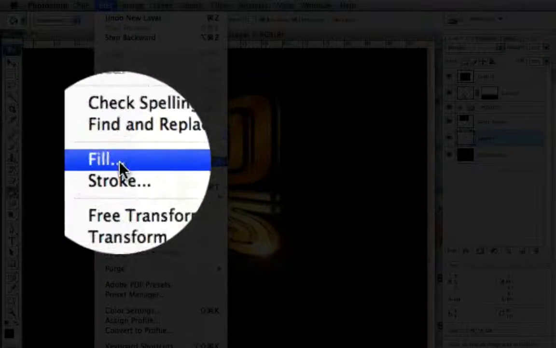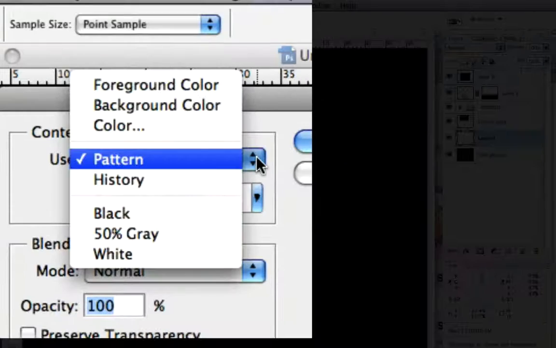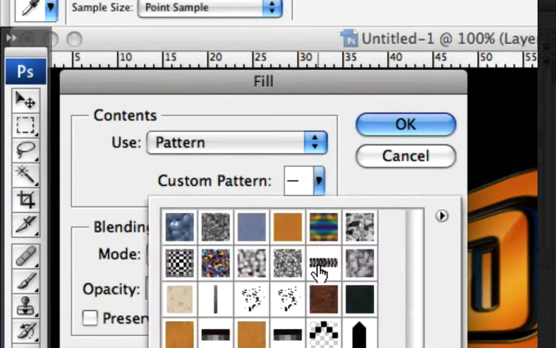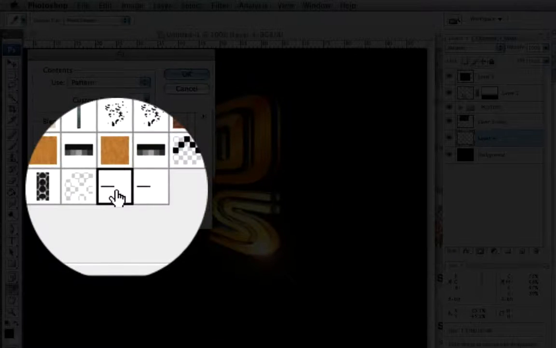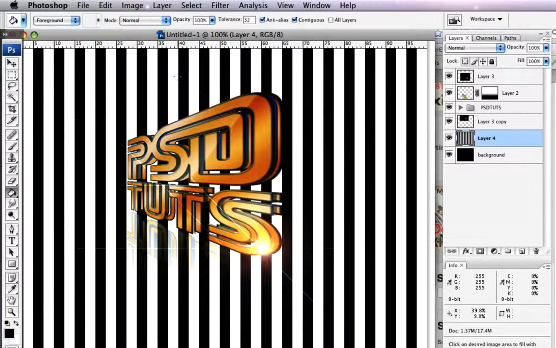In Edit, we can choose Pattern, and then we can decide which pattern we're going to go for, and it's the last one that we created. Click on OK, and there are our bars, but we just need to apply a little bit of styling to these bars.